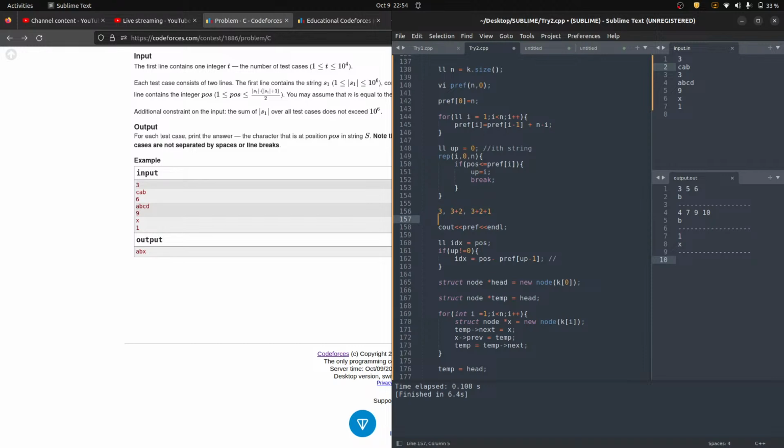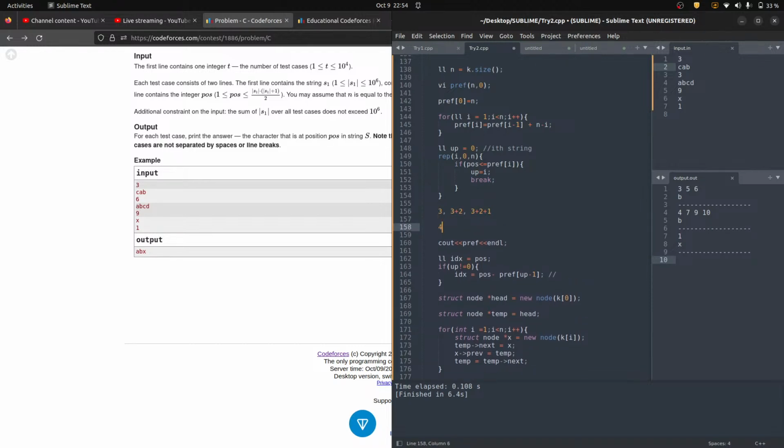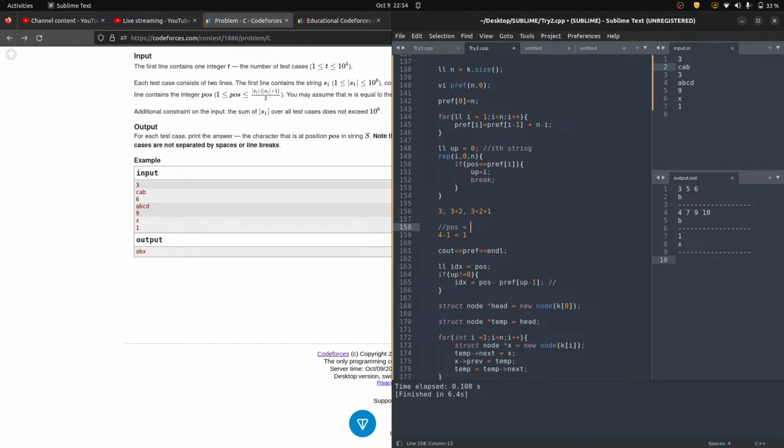And if it lies here, like if my pos is 4, then to find which index of the ith string, I need to remove this 3, so it will be 1. So the pos is 4, and that means the first character of the second string, with this being the i and idx.